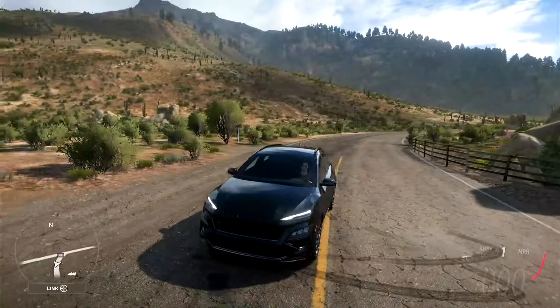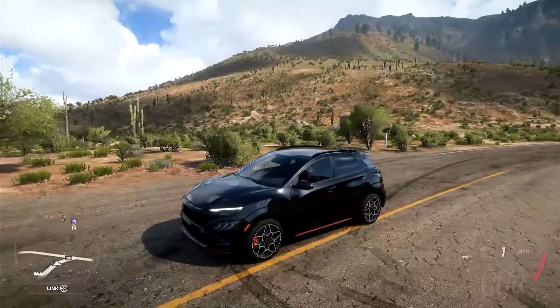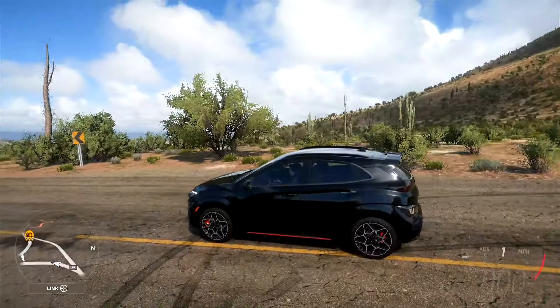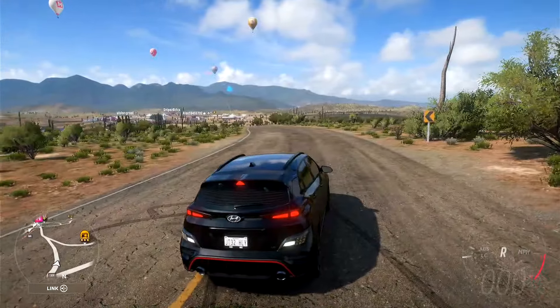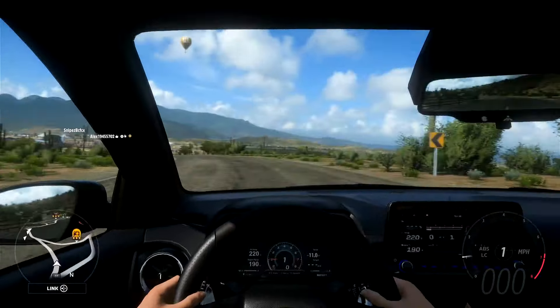Finally something that isn't electric. Looking at the front, it's alright, I guess. I don't really know what to say about that. The side is pretty mediocre, and for the back, it's a Hyundai — it looks pretty much like the Veloster N. Going to the inside though, it does look pretty cool.